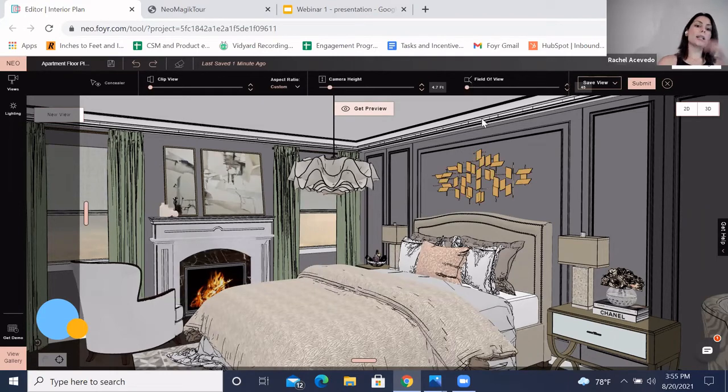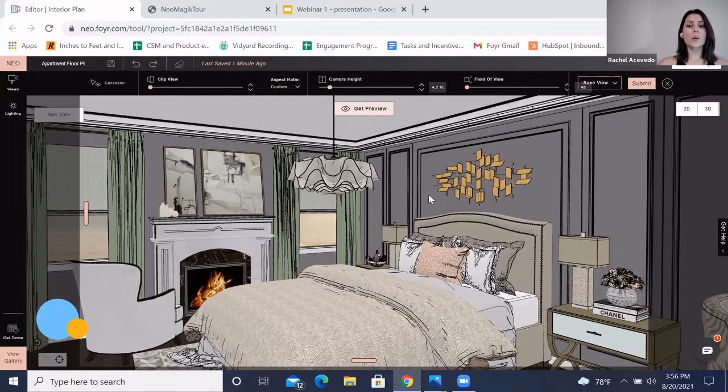The reason that I do this is because I want to prevent any kind of walls or furniture from appearing stretched. The field of view is really nice because it's going to give you this broader picture right from the start, but that might come at the cost of making some walls look a little warped. So a way to get around that, if you find that that's happening in your renders, is to just bring your field of view down and then you won't have that issue anymore. This is really nice in galley kitchens to have it up higher, or closets. That's when you really want to utilize that tool.